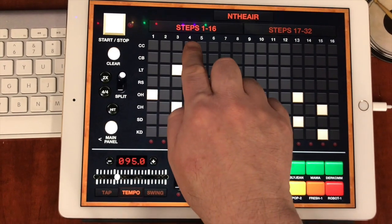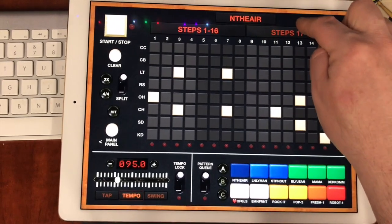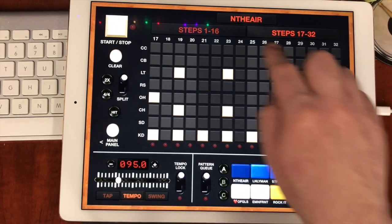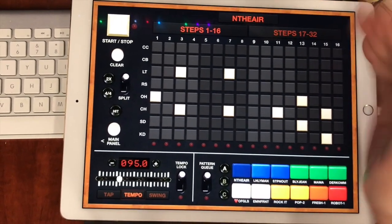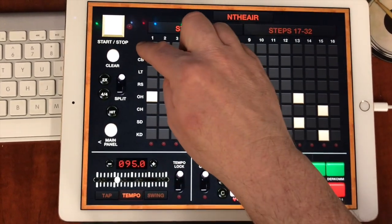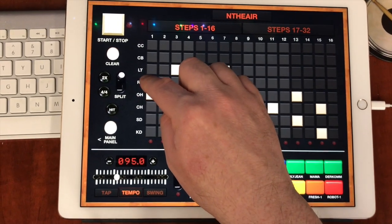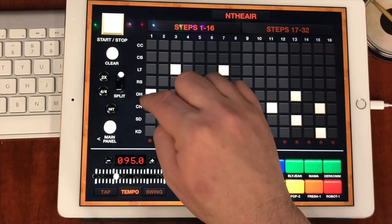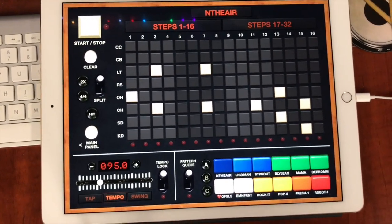This first set of four is 1 e and, 2 e and, 3 e and, 4 e and, and then we have a second measure. Again, same thing: 1 e and, 2 e and, 3 e and, 4 e and. So if you know your 16th notes, each one of these four makes up the set of 16 for each one of these drum sounds. So there's your crash cymbal, cowbell, large tom, ride cymbal, or I'm sorry, not ride cymbal, rim shot, open hi-hat, closed hi-hat, snare drum, and kick drum. That's what they call it, bass drum, kick drum.